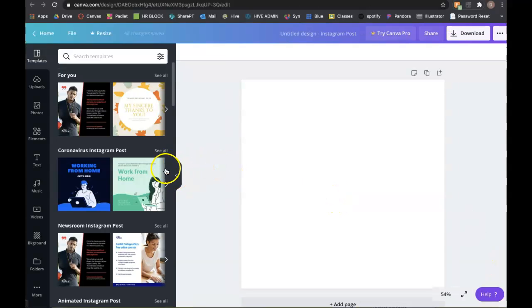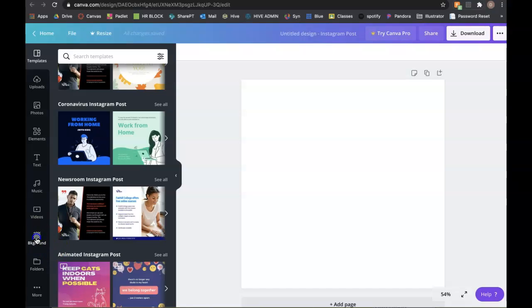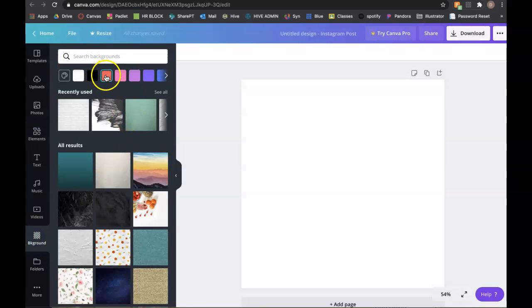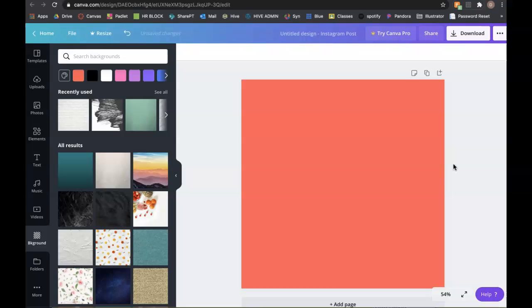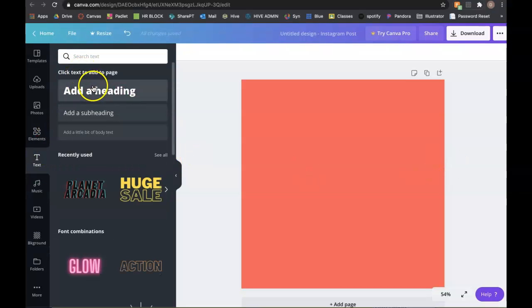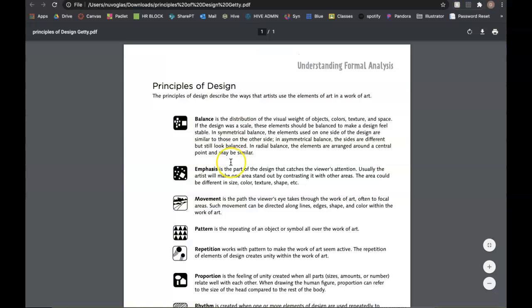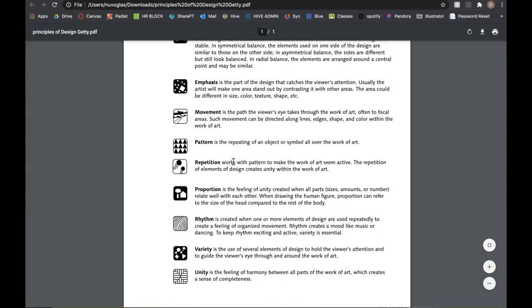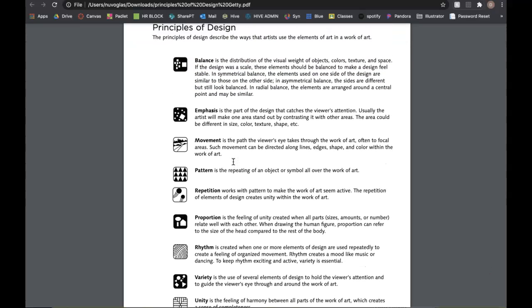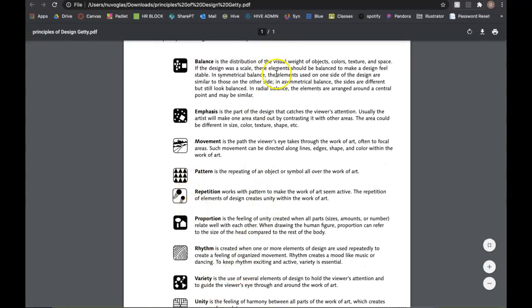I'm going to create a blank Instagram post. First thing that I like to do is just create a background, and I'm going to have a solid color just to start out. Then I'm going to add a heading, and that's going to be the name of that design principle. I am going to choose from this list, and don't be afraid to use one of the longer definitions.